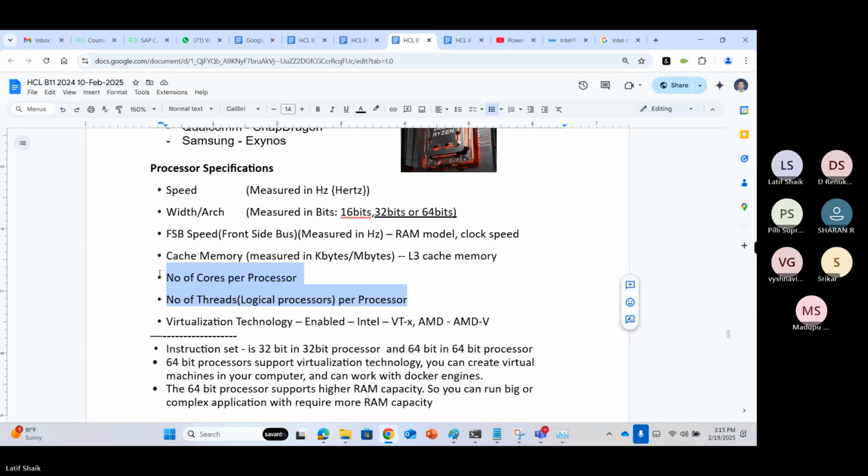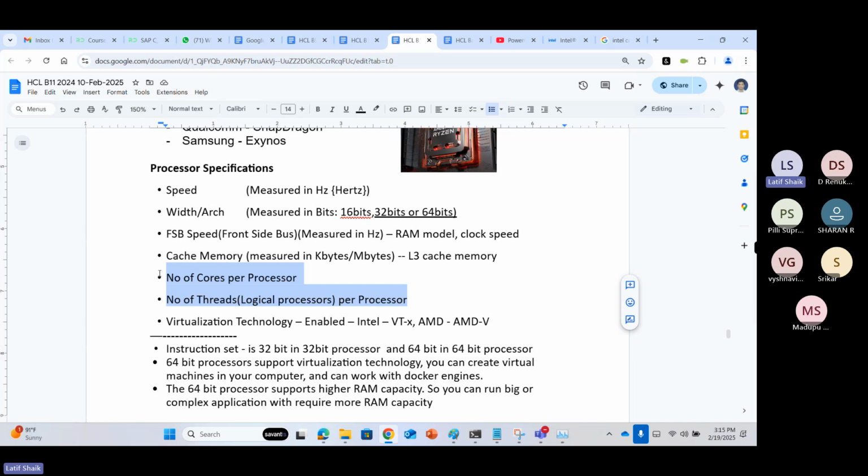All are 64-bit virtual machines. I want to run these virtual machines on my system, so my hardware has to support it. Virtualization technology must be in the processor and it should be enabled. Then only can you create and run virtual machines.